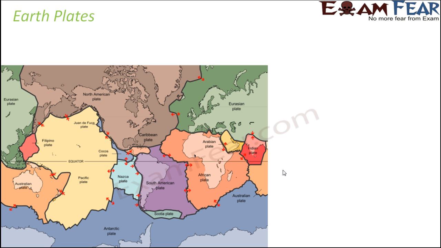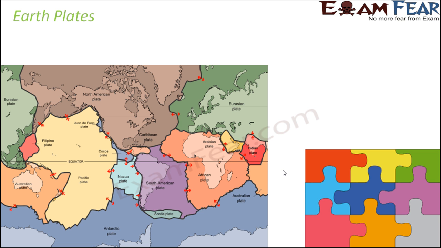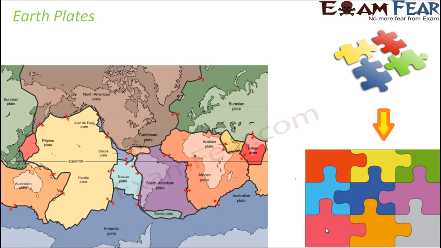In order to give a better picture or a better idea about the plates or the earth plates, let me give you this simple example. Have you ever seen this puzzle? You have each block of puzzle and when you join them all together you are able to build a picture. This entire thing is not one piece — even though it looks like one piece, it is not. They are all small fragments which are joined together to form this structure. Sometimes you will also see sceneries or paintings being done in this way, but they are all different blocks joined together to form this.